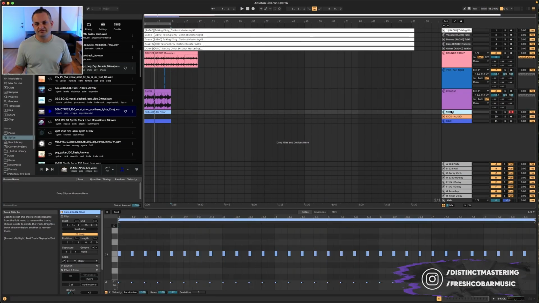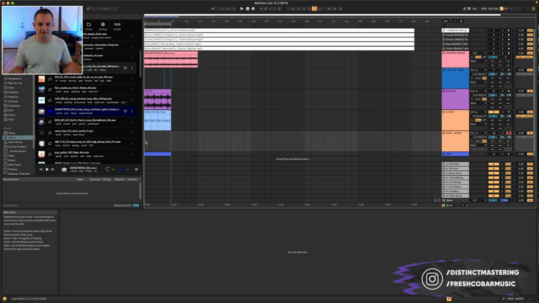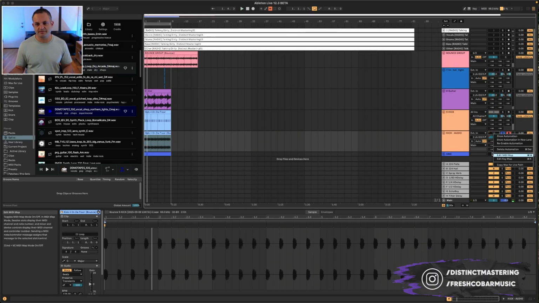So next I want to show you how you can actually now take this clip. See this MIDI clip? Let's mute all this. It's just a kick drum. And what you can do with this now is I could copy this. So if I hit Command C to copy it, and then I go to an empty audio track, and I hit Command Option V, it's going to bounce the track as audio and paste it right in. So that's that kick all set up as audio.